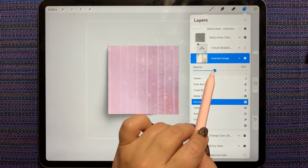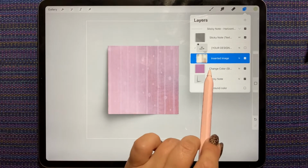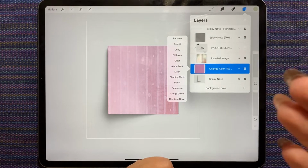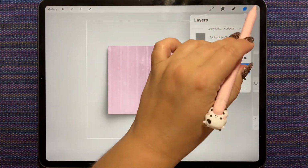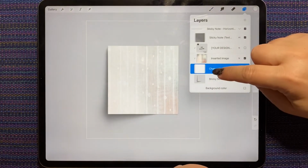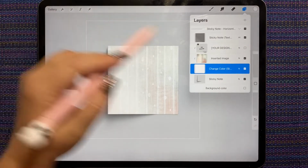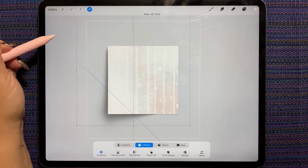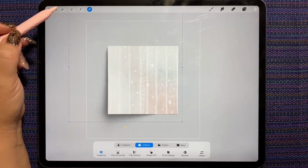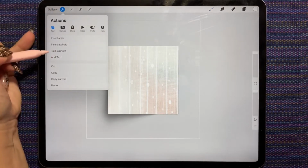That is because this layer behind it is purple. So when we make this more transparent, the color behind it shows through. So I'm just gonna grab a white. You can see I dropped it onto that purple layer, turned it white, and now we have the actual pattern from this page that's there, and it's lighter, and so it'll work well to put some little notes on or whatever we're gonna do with it.